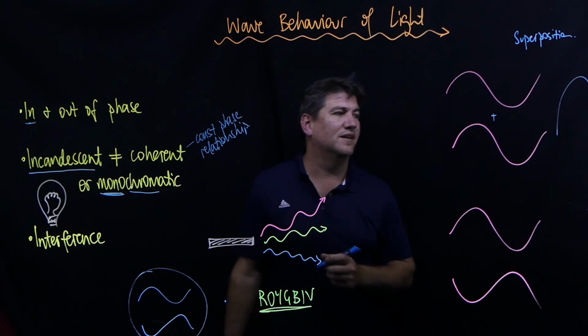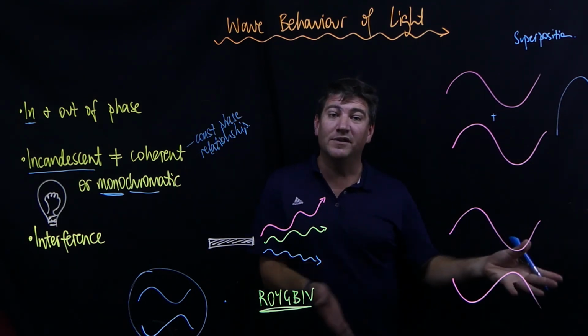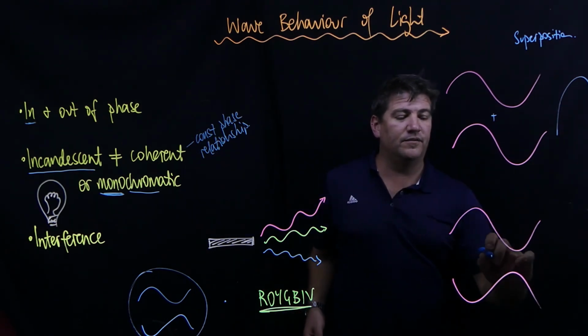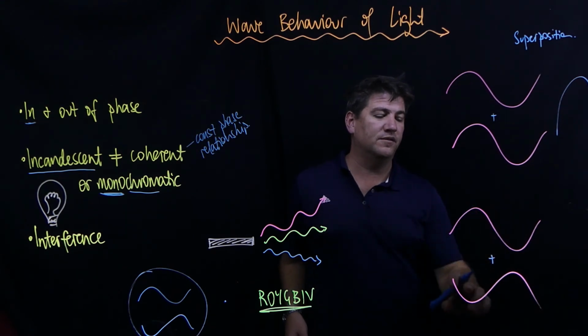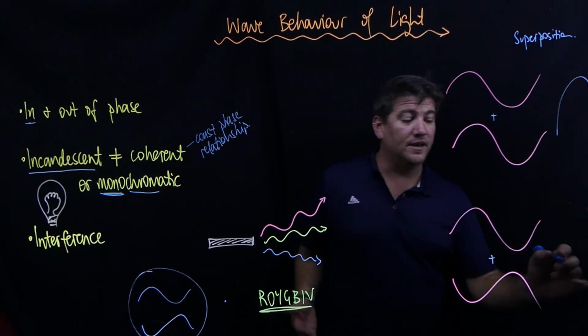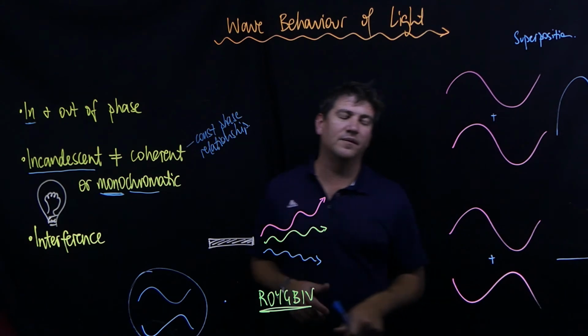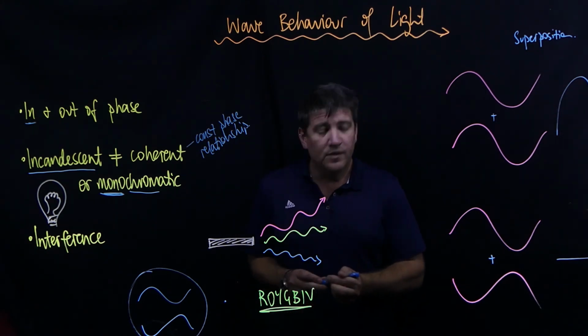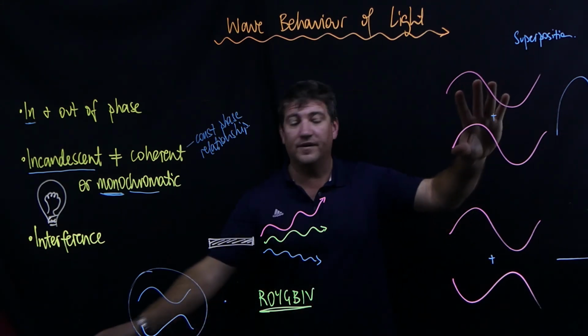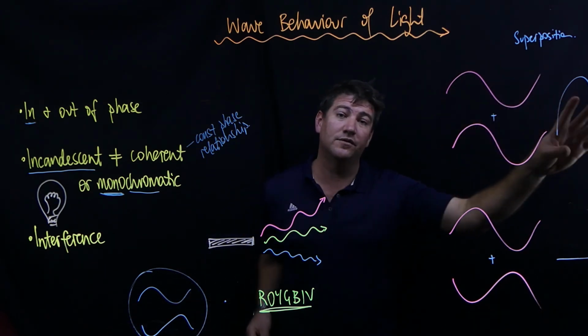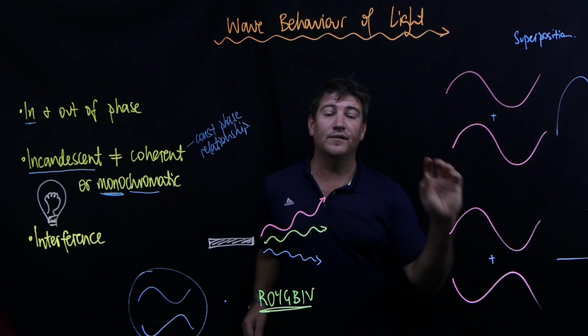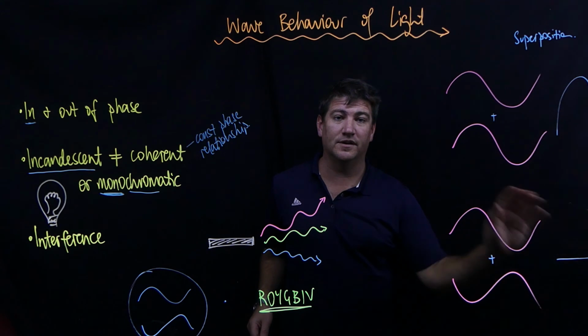So we're probably going to end up with something better drawn, but you can kind of see the idea. Here, if we add these two together, we're going to have a peak on a trough and a trough on a peak. These are actually going to cancel out and we're going to get absolutely nothing. So when waves arrive perfectly in phase like this, we're going to get perfect constructive interference. When they arrive perfectly out of phase, we're going to get perfect destructive interference.